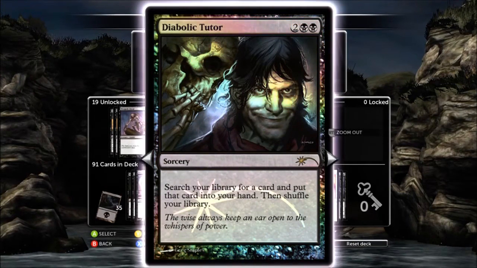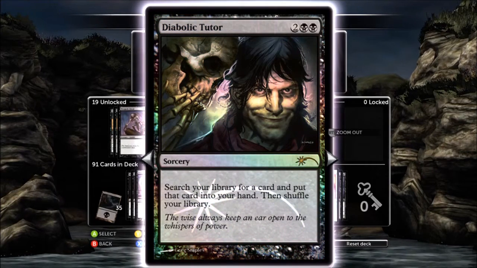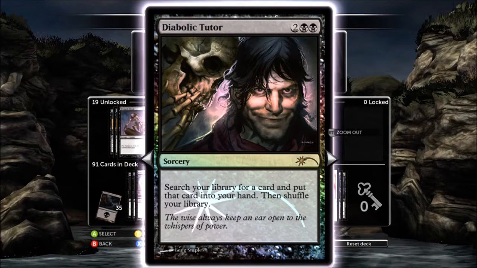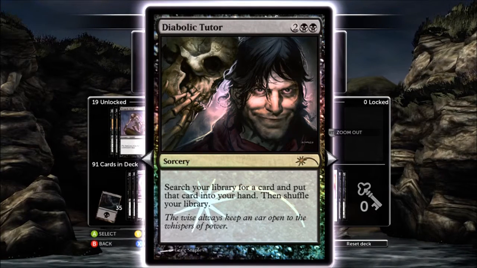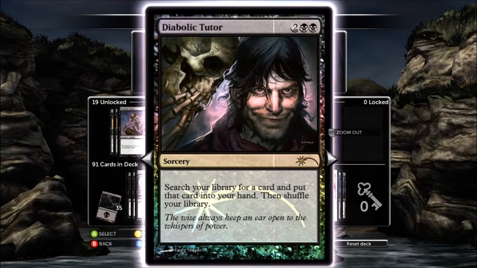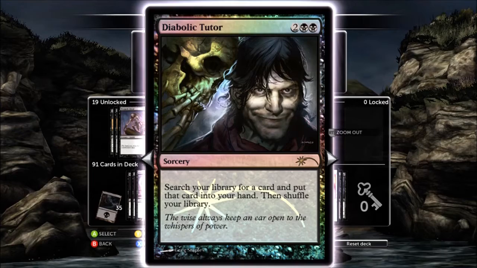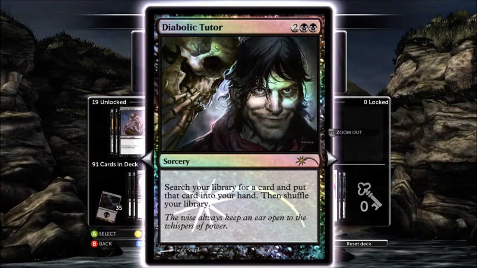Diabolic Tutor. One of the promo cards. This card is extremely good. Costs 4. It's unfortunate that this black deck got saddled with the crappy tutor, because Exalted has the Demonic Tutor, one of the original power cards from the Alpha, not one of the Power 9, but one of the stronger cards in the set.